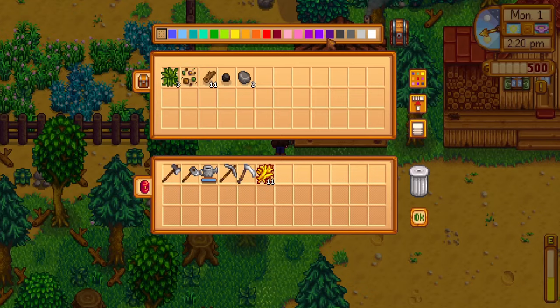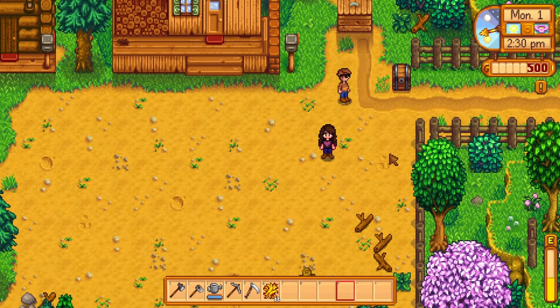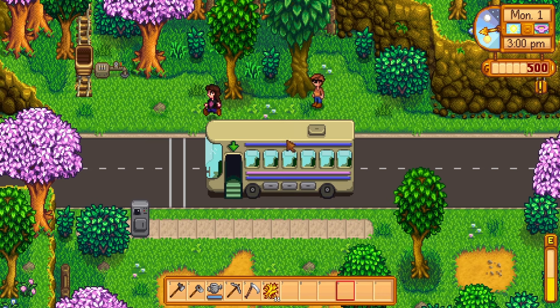Oh, I'm going to make my chest cute, personally. How do I change the color of the chest? Oh, it's the right top. There. Yeah. Green chest. Does Forge not show up on day one?